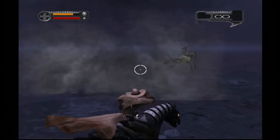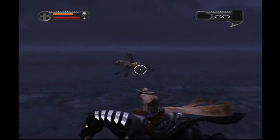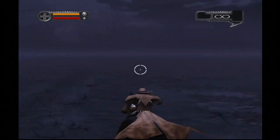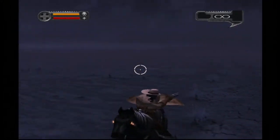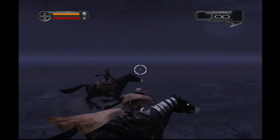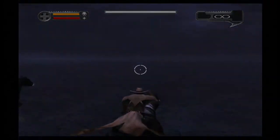Keep moving! There we go. Anyone else? Yep, blood shield. See? Shield, just like Halo. Oh hell, here comes Lazarus! Yes! Flee! I love the hunt!